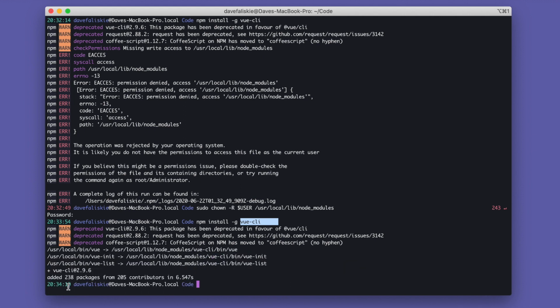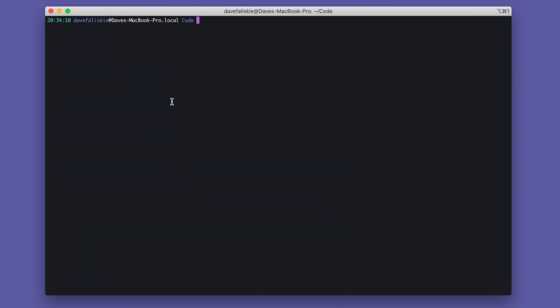And looks like this time it's working. So you can see that the package was added right here. And then you can see also 283 packages were added because they are dependencies of this package. Command K on a Mac will clear all that out. So now we can create a new project with that new package we just installed.